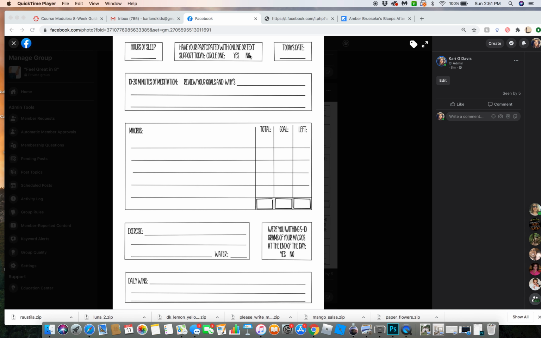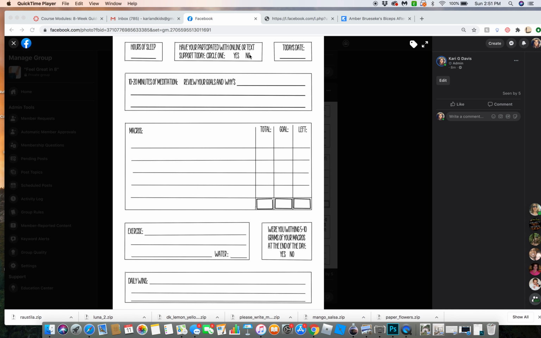You guys, I'm just going to go over how to fill out your macro journal. I made this up today. I'm not the best at making stuff like this because I did it with Photoshop because that's all I'm familiar with. But I want to go over what we're going to be focusing on.